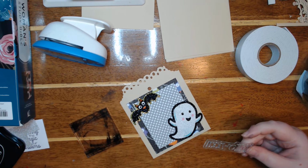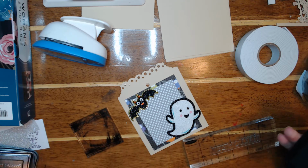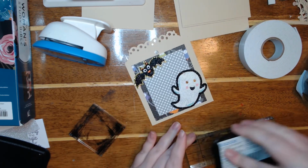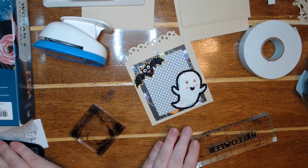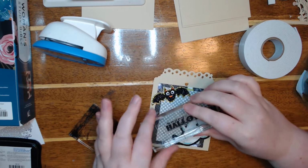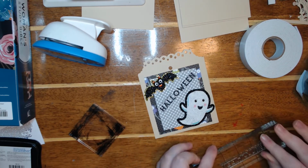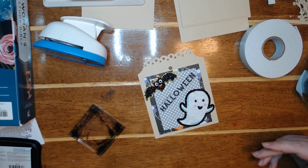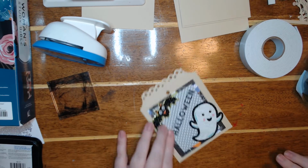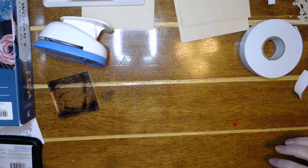I gotta get my bigger block out. It's a long sentiment. Move up a smidgen here. Oh, that is so cute. Oh my gosh. That is adorable. I love that. I should be using that stamp more often. I kind of neglected my stamps this year. It's kind of sad, actually. All right, Halloween is done. So now Easter.